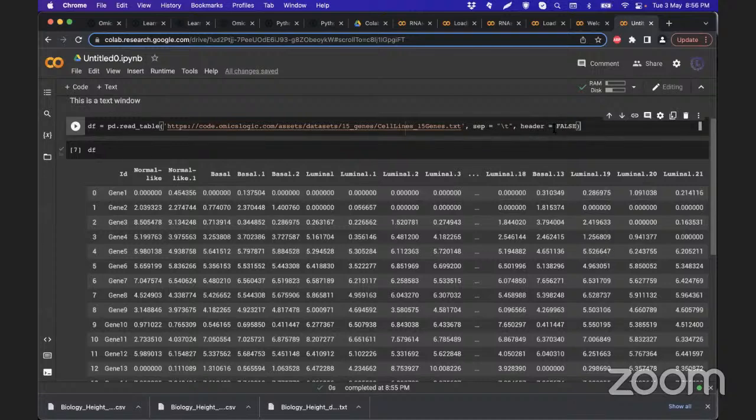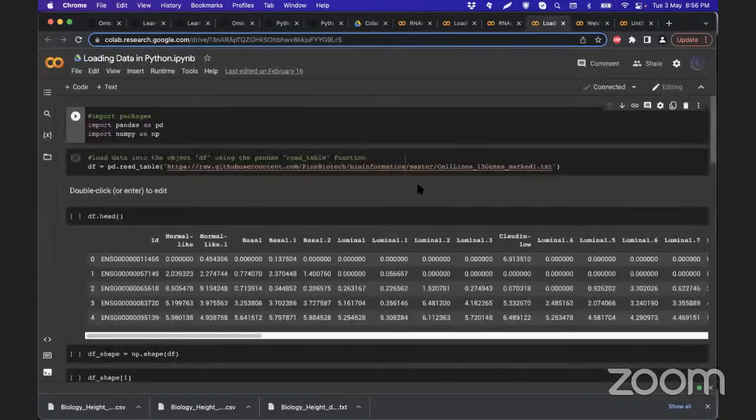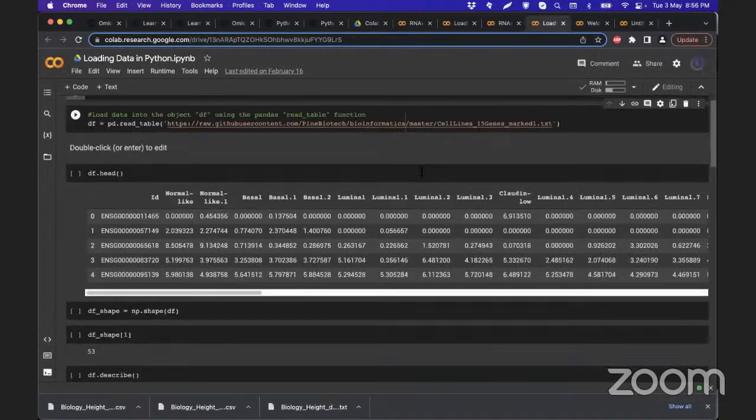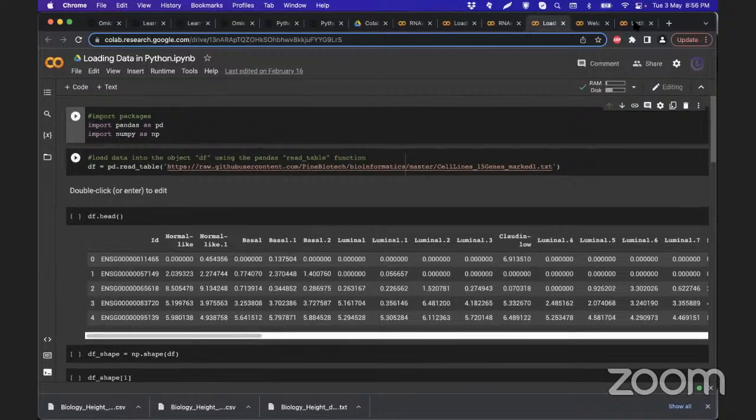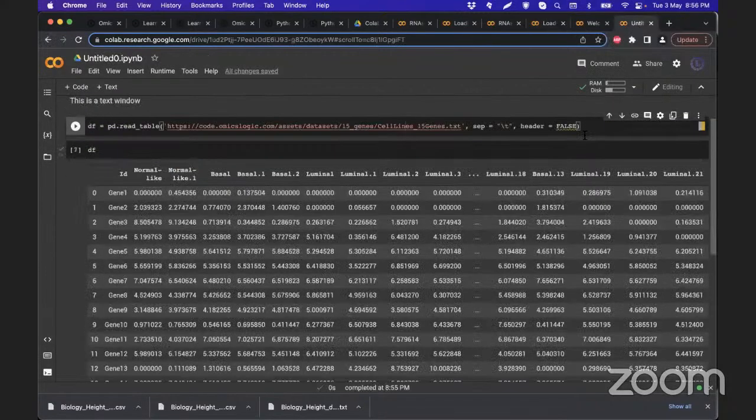False is not the type. Okay, loading data. I actually had this somewhere. Okay, let's leave it that way. I don't know why it is not working if header is mentioned as 0. Let's say 1.